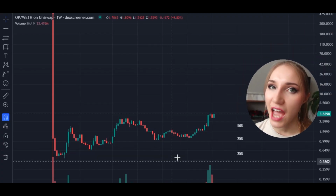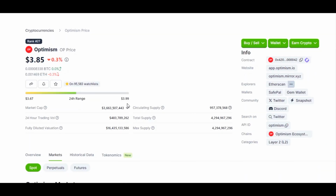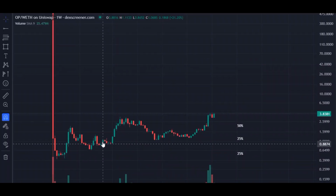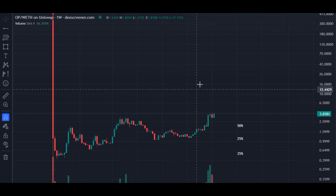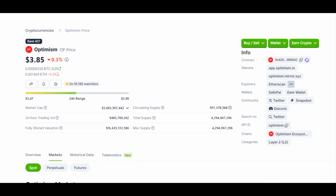So let's consider Optimism from the point of view of technical analysis. The capitalization is 3.663 billion. This seems like a big amount, but there are only 957 million, or 22% of the emission, in circulation. If we focus on the fact that funds in these ranges bought tokens from airdrops and they have the entire circulating volume, then nothing prevents them from bringing these volumes to higher levels with the positive work of the team, as it was in Solana, for example.